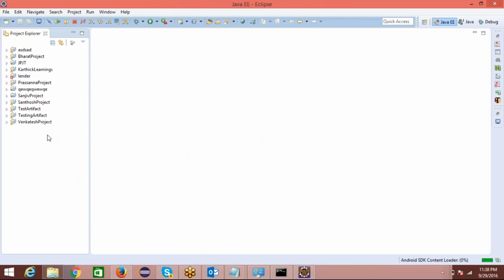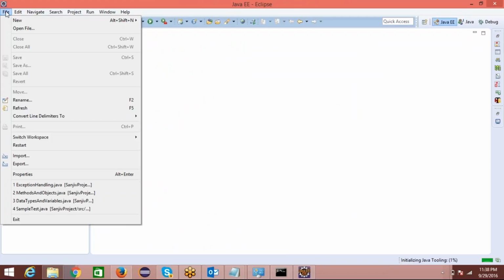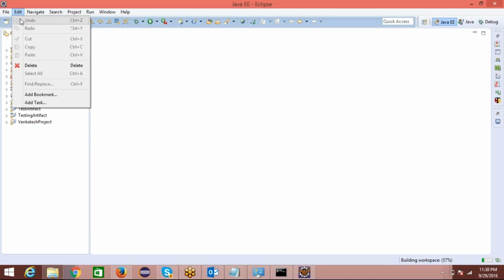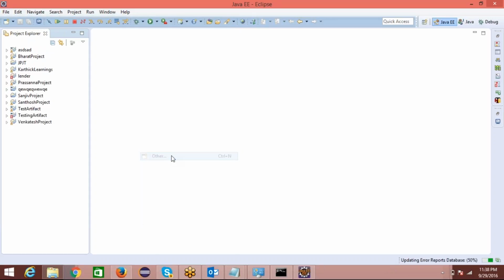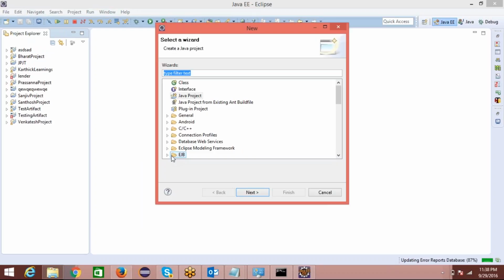Here I have a lot of projects, but you need to create a project from File. In File, you need to select New, then click Other. In Other, you will see Java.